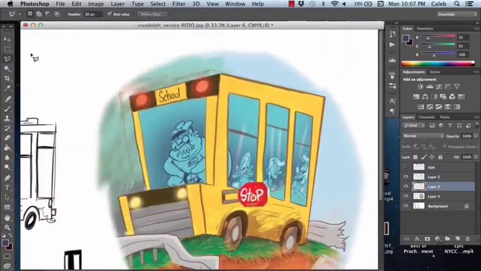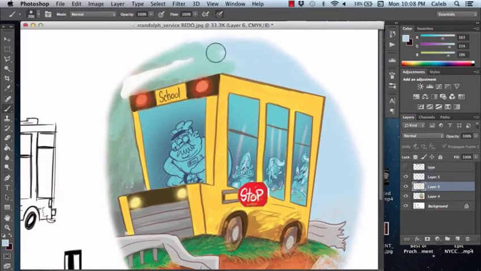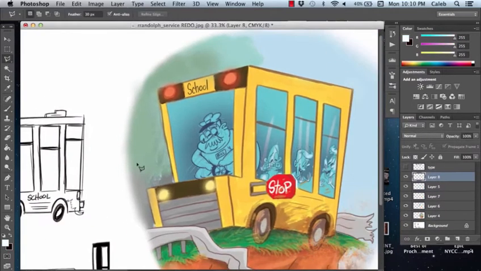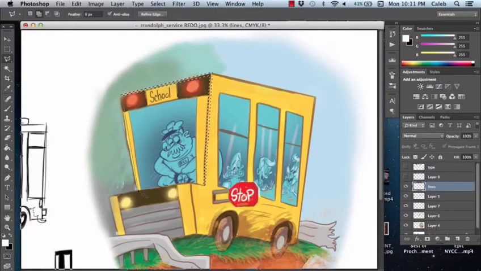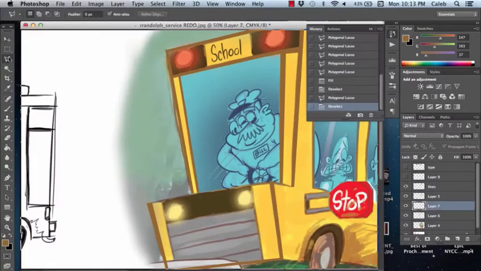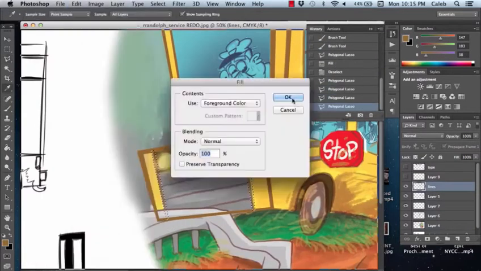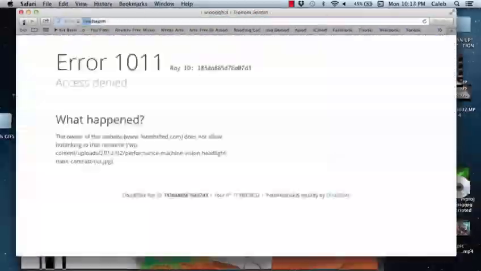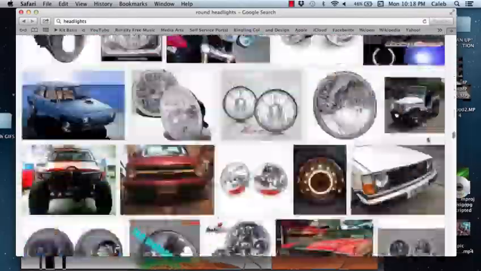I wanted to give a little bit of depth to the windows on the bus, just to pop the little characters he drew in there. I thought they were very interesting and I wanted to showcase them a little bit more. I also felt like the background was a little bit tight, so I expanded the background, and some of his line work looked a little bit sloppy, so I just went through and refined his line work.